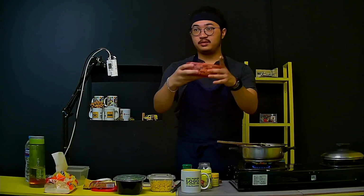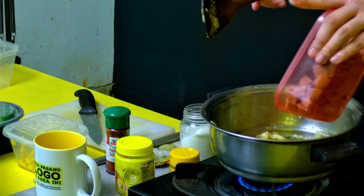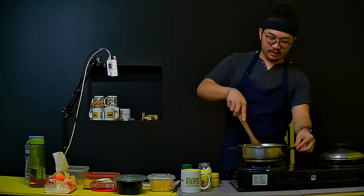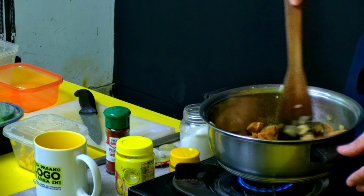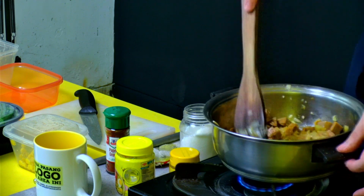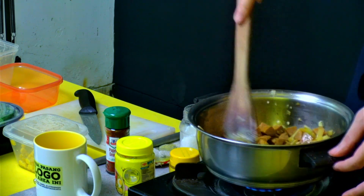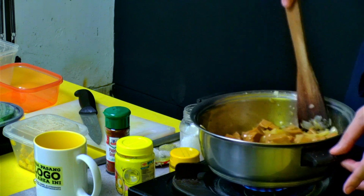All this going in now. Mix it through. It's already cooked. You just want to incorporate it well with the spices and the onions. Hey, stay. Who said you could leave? Okay. So this is our base for the orzo.